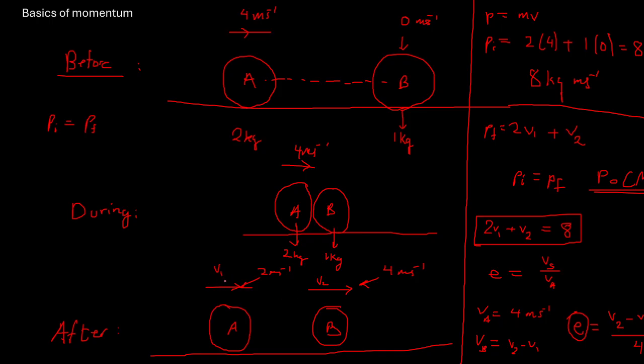For example, if I took v1 to be in the other direction like this, that wouldn't matter either, because then I would have to convert this into negative v1. Okay, negative v1 this way. And if I proceeded with my calculations correctly, I would get a negative value for v1, and that negative value of v1 multiplied by the negative here would give me a positive value for v1, which would be 2 meter per second. If we want, we can try that out.